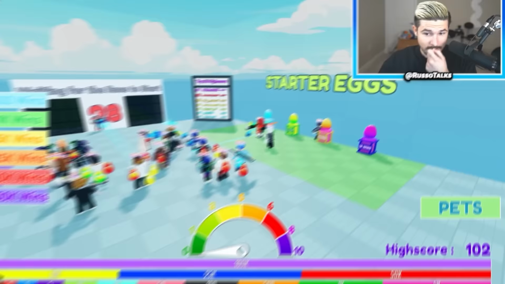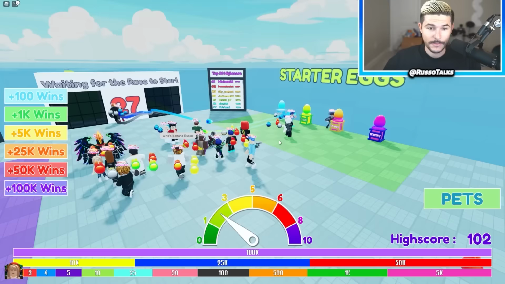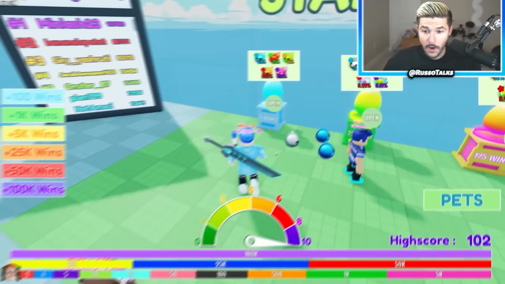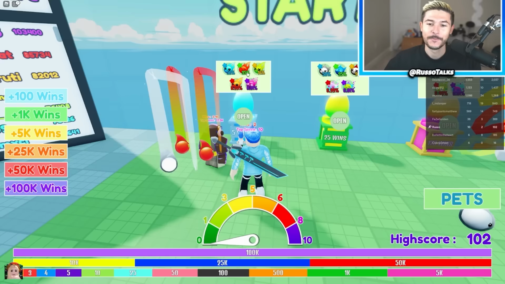I died. The time is done. Waiting for the race to start. So now, can we start clicking again? It's not letting us click again, but we can buy... Oh, you use wins to buy the pets, which is interesting.